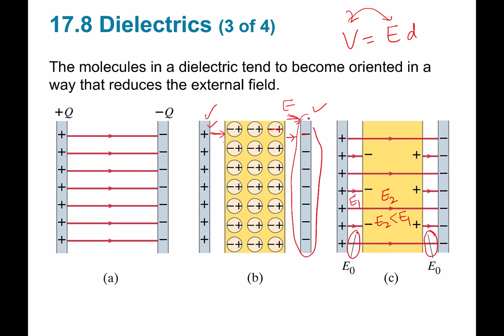Even if the dielectric molecules are not polar, electrons within them will tend to move slightly towards the positive capacitor plate. So the effect is the same. The net effect of the aligned dipoles is a net negative charge on the outer edge of the dielectric. If you look, there's a net negative charge on this side and a net positive charge on this side, and hence a separate electric field is created within the dielectric. That's why, when we take the sum total of the electric field, it seems to have diminished the effect of the electric field.